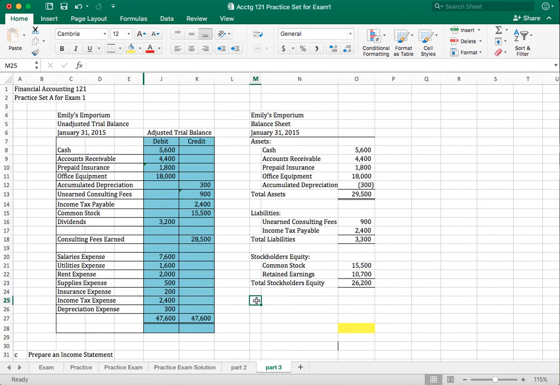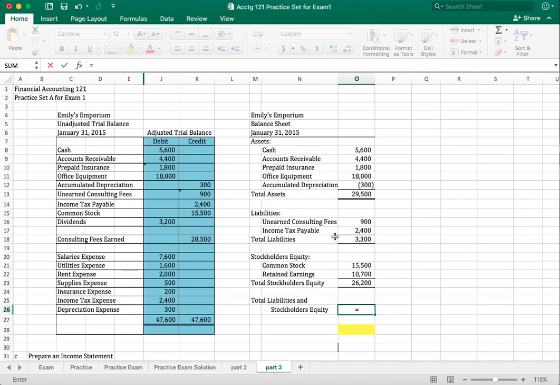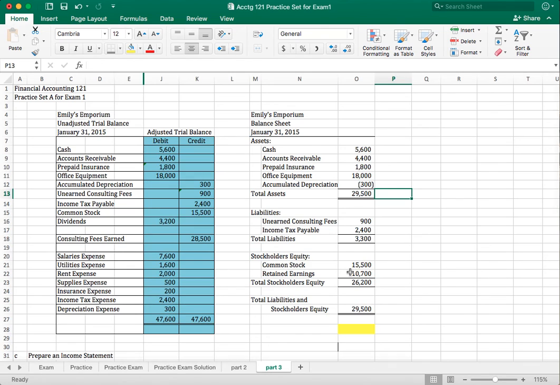The final step is to add the two together, total liabilities and stockholders' equity, or our balance sheet is not complete. So here we go, total liabilities plus total stockholders' equity, 29,500, 29,500. So the idea is always to make these two balance.